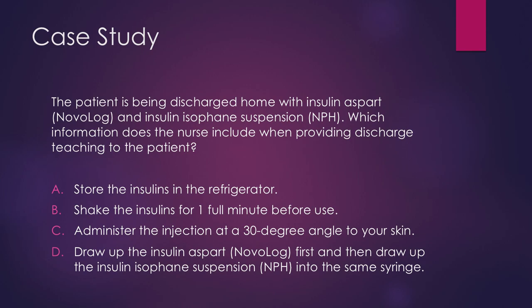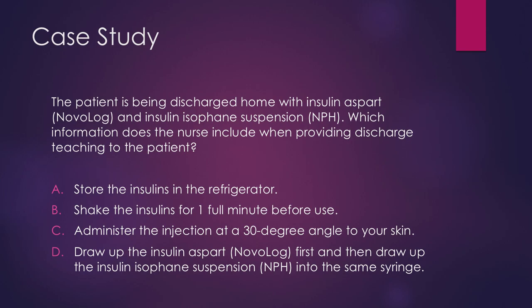Now, I'm going to put a little caveat on this question. This case study was in your book. However, I was always taught, and there seems to be two schools of thought on this, you do not mix aspart with NPH. You give it separately. So it sounds to me like that was the general rule, but as it was out for a while, somebody probably mixed it, figured out it still worked.